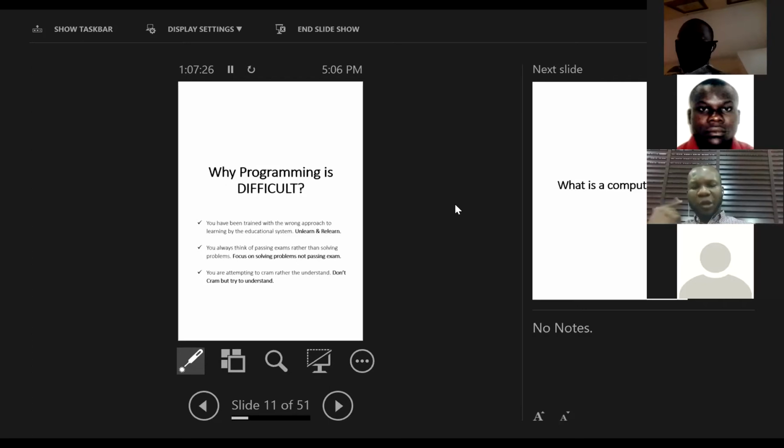They know how to cram. Some people are master crammers. They have perfected the art of cramming. And one thing about cramming is that cramming does not necessarily translate to understanding. You can know how to cram things, but that doesn't mean you have an understanding of the thing. That's the way the Nigerian education system is structured. If you're a good crammer, you will pass exams and have high grades, and you can even come out with first class.